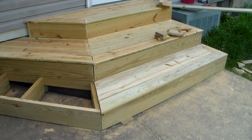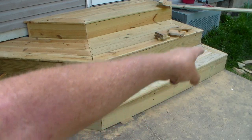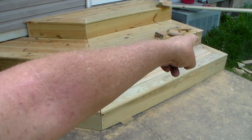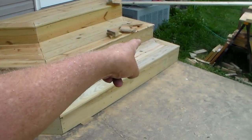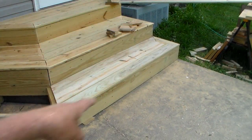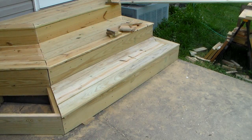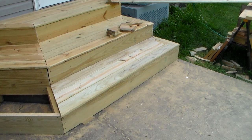So, before I screw anything down, now I gotta get the router out and go around that outermost board on the edge and that farthest most board on its edge, because I want that half round routed on all those outside boards. So yeah, I'm gonna do that before I screw anything down.